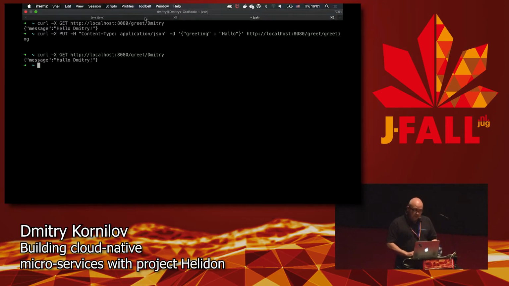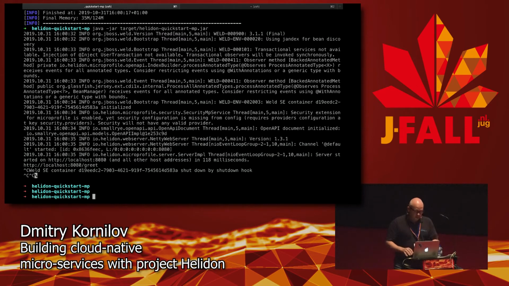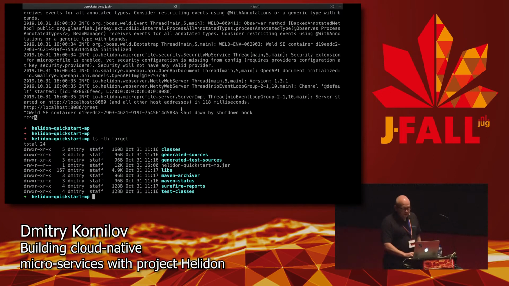Now let's come back and see how big the jar is, right? So I will do that. You see that the jar is only 12K, and this is not an Uber jar, right? It's kind of a hollow jar. We store all dependencies in the libs directory here. So let me demonstrate what the dependencies are.